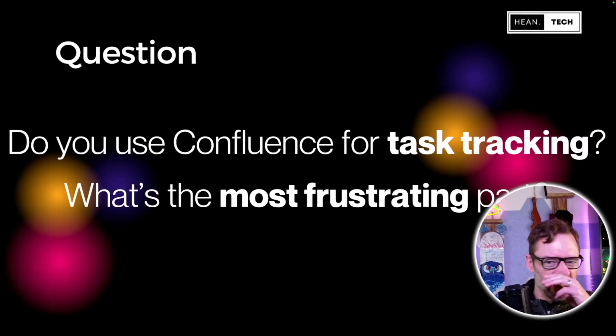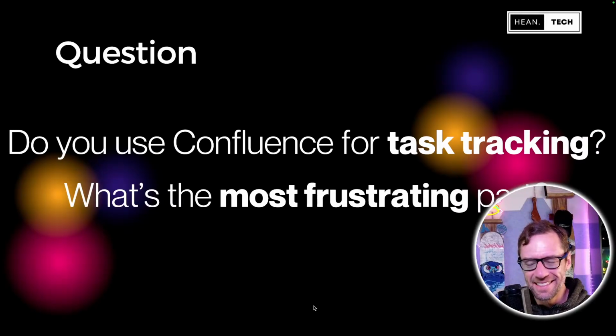Back into our slides. I'm curious how folks use Confluence for task tracking. Now, task tracking for me as a project manager is something that I'm horrible at. I tend to find myself writing down tasks in my notebook. I tend to find myself putting them in Slack. I find myself putting them all over the place. And I need to be better disciplined at putting them in one spot. And Confluence has helped me start to do that. It's by no means perfect.